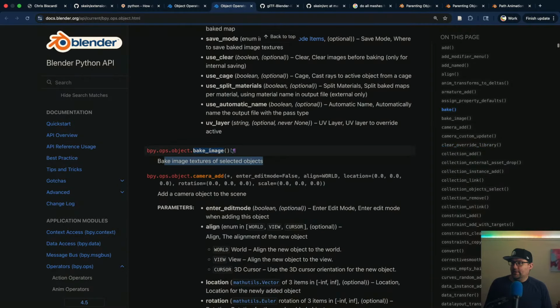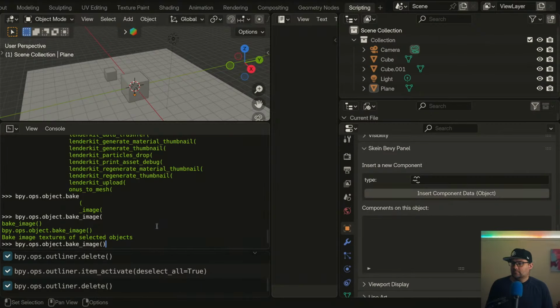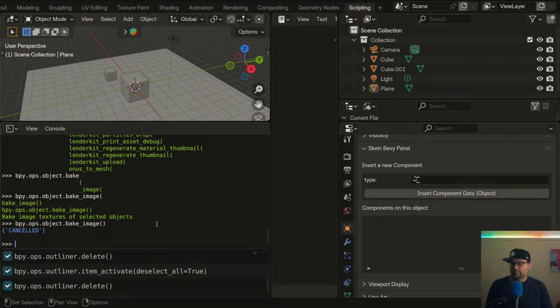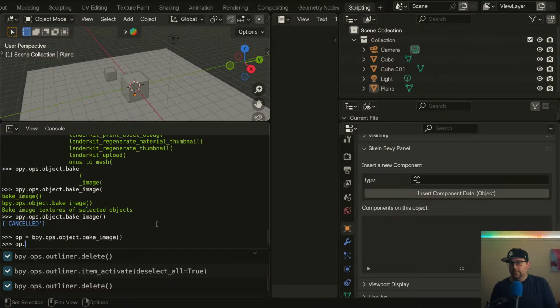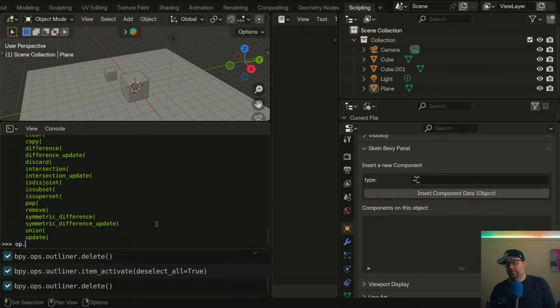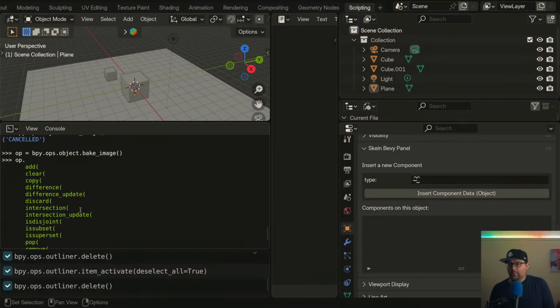I think we need something a little bit lower level. Because if we do this, this gives us the opportunity to set the operator stuff, right? And then op dot, I don't even know what the properties are here.